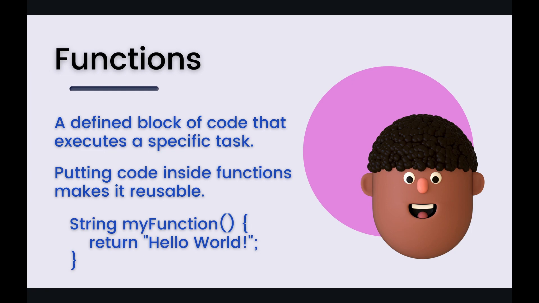I have written out an example function at the bottom of the screen — let me overview its anatomy. You'll start off, just like with variables, with the data type that the function is going to return. In this example I have a string because my function is returning 'hello world' in quotes, which is a string. Then after the data type you define whatever you want your function name to be — it can be anything as long as it is alphanumeric with no spaces. Then you have two round parentheses, followed by two curly brackets, and whatever code you put within those curly brackets is what gets executed whenever you call this function.